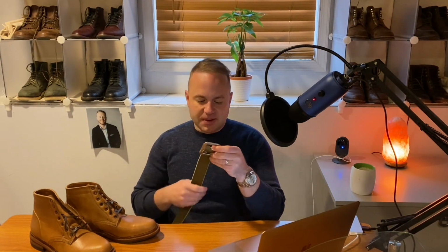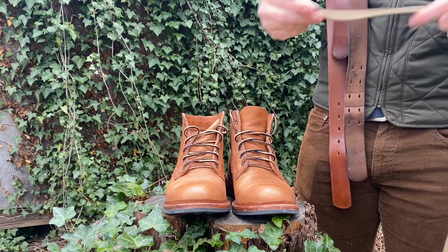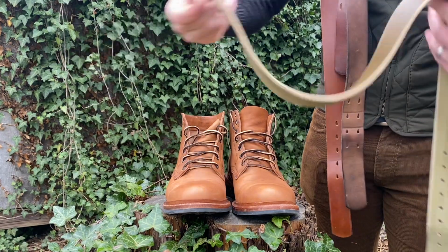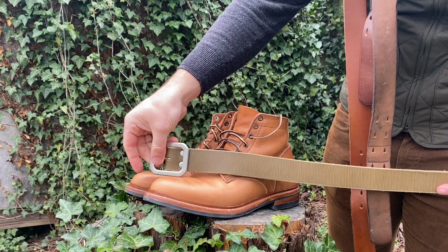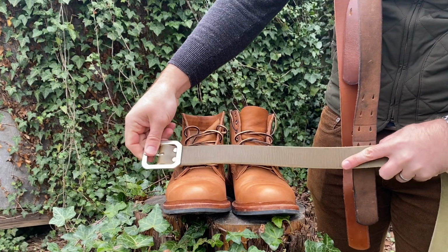This here is my summer belt from my friend Angel at Nobleman's Apothecary. Yeah, this is an olive bridle vegetable tan leather from the Wickett and Craig Tannery, and I think that goes very nicely against the natural Dublin. Again, not matching, complementing. A lot of earthy, drab colors happening here, so I love that.